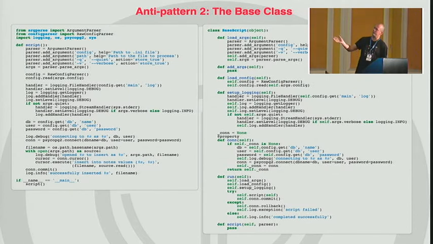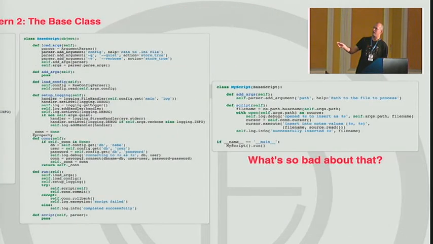On the right, we've got a script refactored into a base class that provides scripty things that we can use. So our logging stuff's gone into a method, our arg parsing stuff's gone into a method called load args. We've got a slot that we can insert our own script's arguments in there. We can load configuration up. We've got setup logging. We've got a horrible property thing that becomes a database connection when you touch it. And then, of course, we have to have a magic method that we actually run that calls all the things we set up and all the hooks we've set up. And then finally, we can stick our script in there.